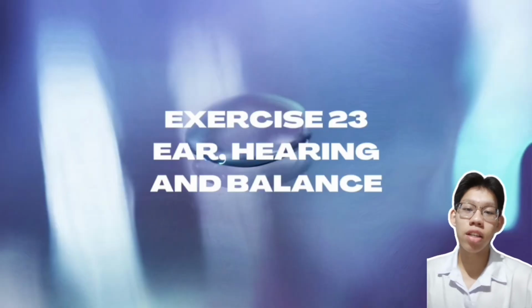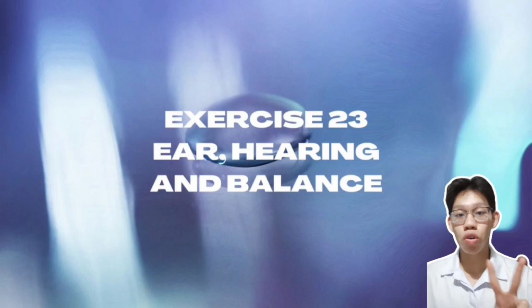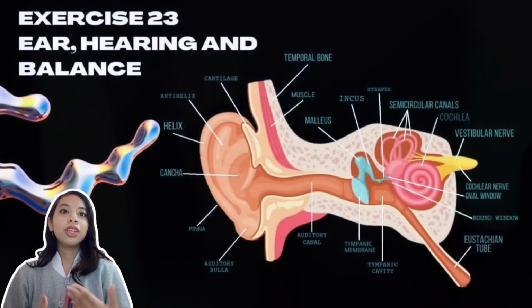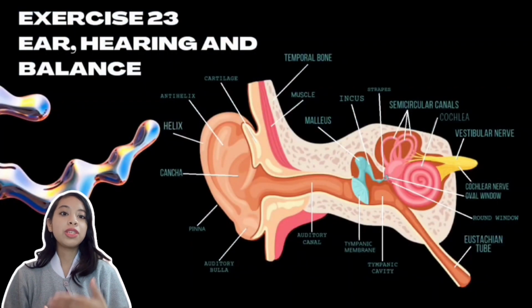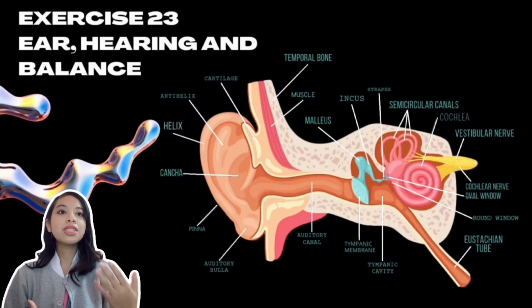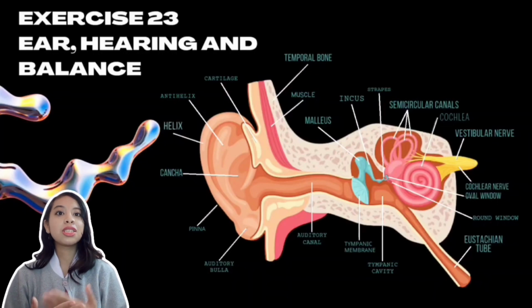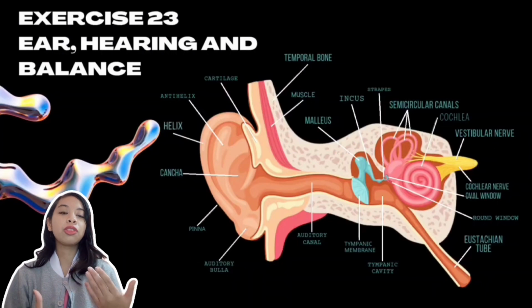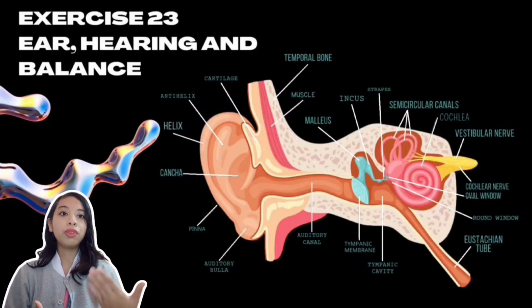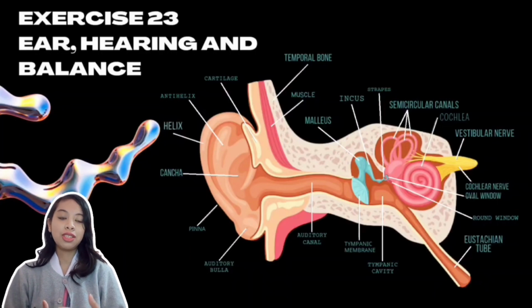The ear is part of the special senses. It performs two major functions, hearing and balance. So the inner ear houses a crucial system called the vestibular system, which is responsible for our sense of balance. This system consists of tiny structures like the semicircular canals and otolith organs. They detect different types of movements, like turning your head or moving forward, and send signals to the brain to help us stay balanced. So when there's an issue with the vestibular system, it can affect our balance and make us feel dizzy or unsteady.